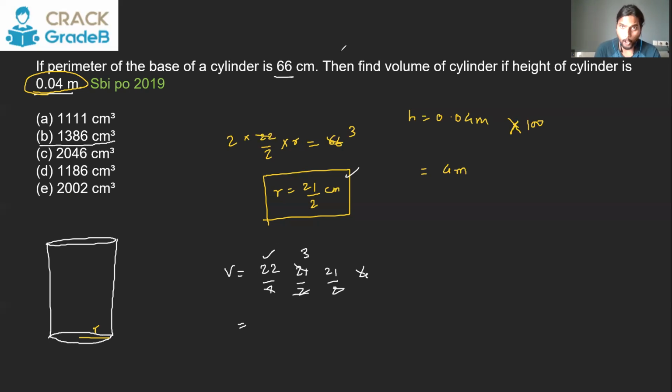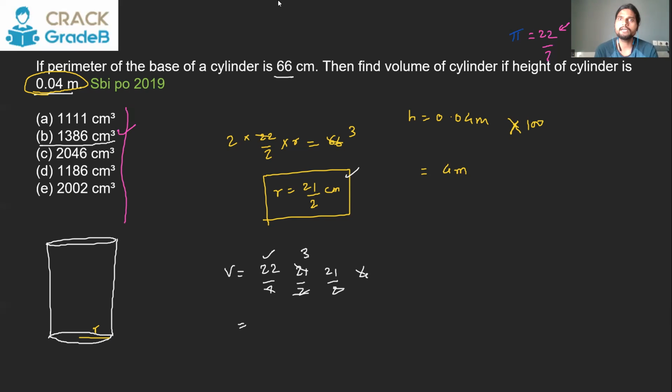See, in all the figures which have circular shapes, we'll have pi in the formula. And pi is a multiple of 11 already because pi is 22 by 7. It has 11 in the numerator. 22 is 11 into 2. So mostly 90% of the times our answer has to be a multiple of 11. So you can look for a multiple of 11 straight away. Of course, mostly the options are multiples of 11, but I'm talking in general. But here, if you solve this, the answer will be 1386.